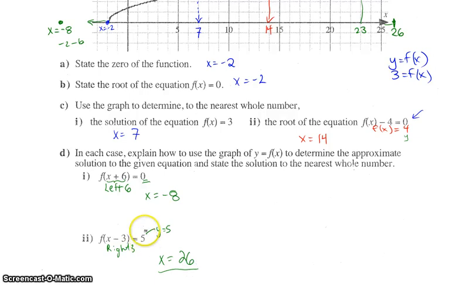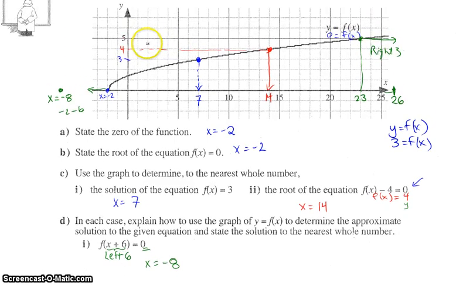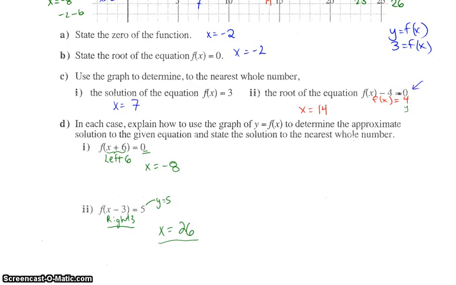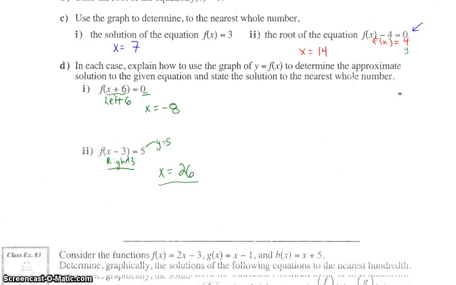Basically, what you want to do is this: the y value is the right-hand side, because it's f of x equals whatever. So you go on your graph to where y is 5, realizing that we actually want a graph that's been moved right 3. If we go back up here, we go to where y is 5 and go across, we would hit a value of x of 23. But if that graph was moved right 3, 1, 2, 3, then that value would actually be x equals 26 instead of 23. So there you go. That's how we got our answer. All right, good job, everyone.